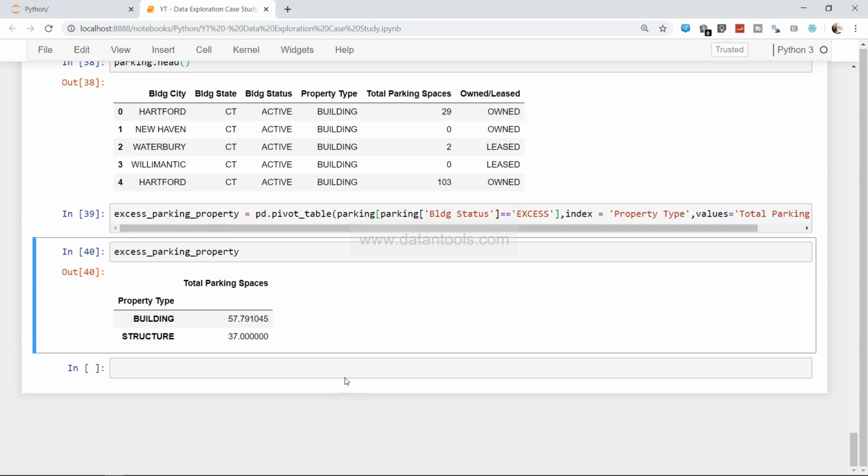So you can go ahead and visualize this, or you can report it, or you can further look at the question like, okay, now I have got the property type. What are those states, right? Our next level of question. And within that state, what are those cities where it is in excess? And then you can propose to the management, maybe by looking at the overall parking area. Wherever the parking is in excess or parking is underutilized, you can propose some strategies around it, which is a part of the business person's job after getting information like this.